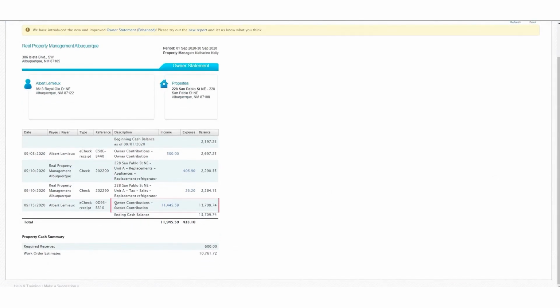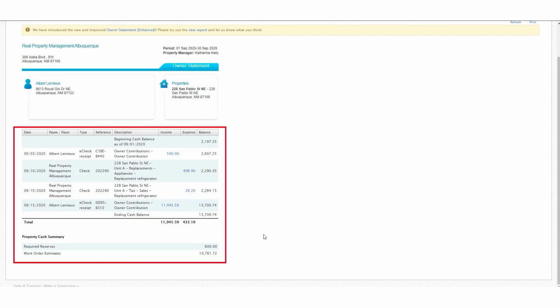And you can see here that this owner has contributed recently on the 15th an amount of $11,445.59. Now, in this scenario, I don't want to release any of these funds to him. So in total in this account, we're holding $13,709.74, and that includes both the $10,761.72 in work order estimates, as well as the required $600 reserve for the property.